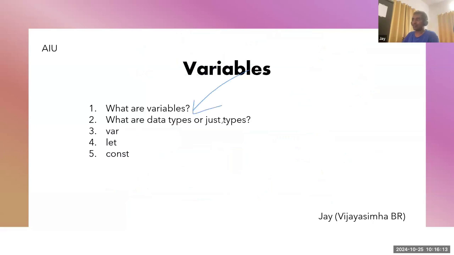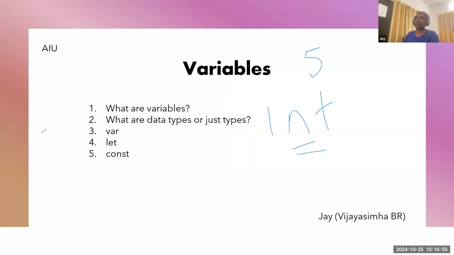Now, what are these data types, or just types? For the sake of this session, I'll use the full word data type. As the name implies, data type is literally the type of data you're trying to store. Once again, for the purpose of this class, we'll look at these simple types. These very simple types are whole numbers or integers, like for example, the number of people in a room. That's usually 5 people or 10 people, and so on. That's a whole number. We call that an integer, or just int for short.